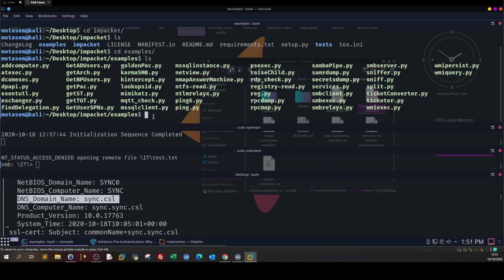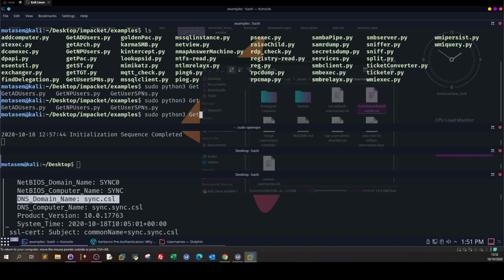So here, sudo python3, and then we're gonna use GetNPUsers, right? So you can specify the domain controller dc-ip 172.31.3.6.